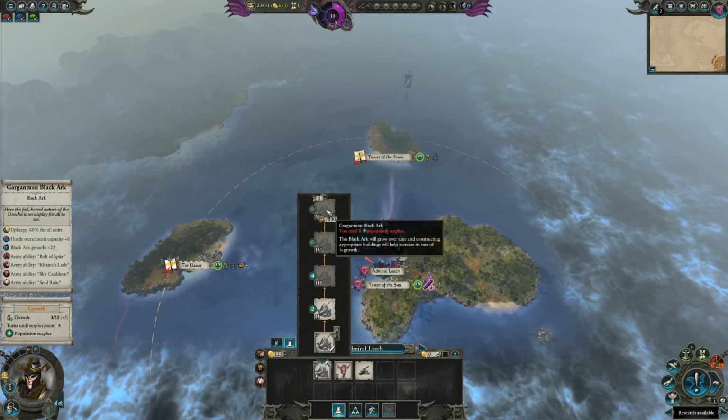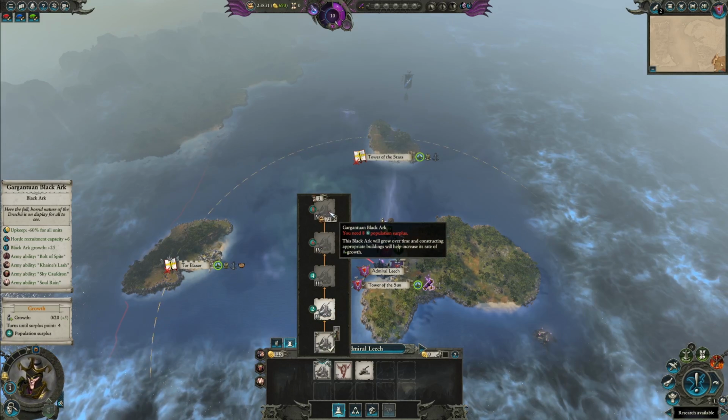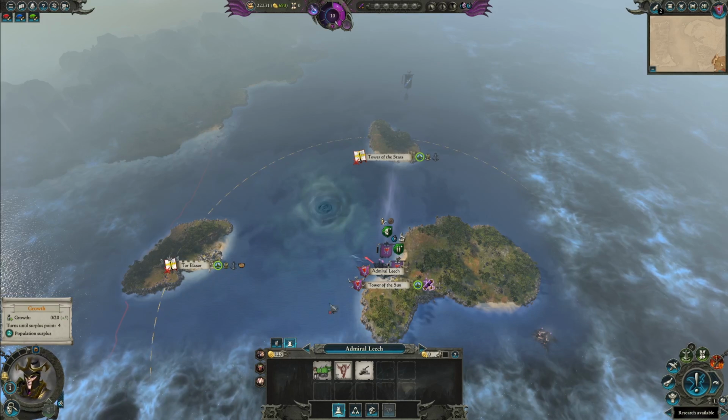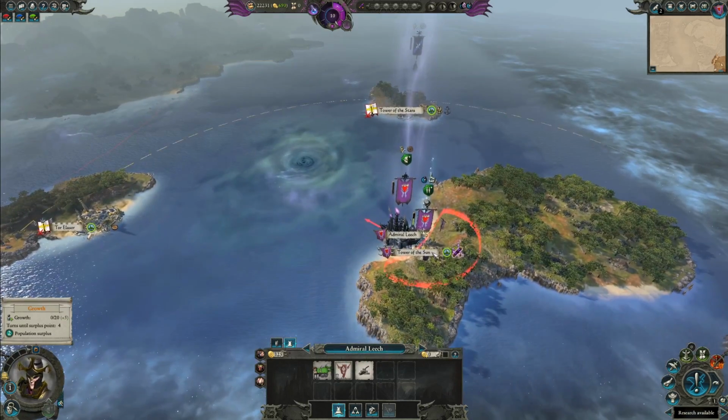That's the same thing for any Horde style army. You always want to go for that big growth building. It's the same thing for Vampire Coast, it's the same thing here. We're going to go ahead and build that Black Ark up. And we'll go further into how you should be building that up once we get into the second portion of this video.